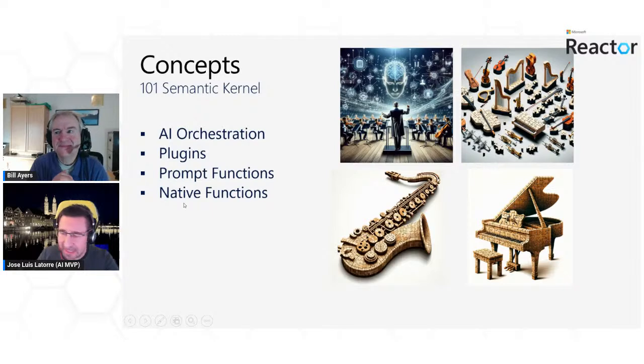So a native function is everything we can code. We can attach that and let the model control that. Either it's getting the date of today, or it's connected to an API, or it's making a light blink, or doing anything with, for example, Office 365. That's a native function. You can do anything you want.